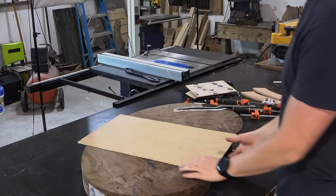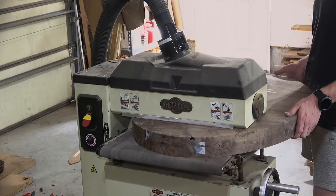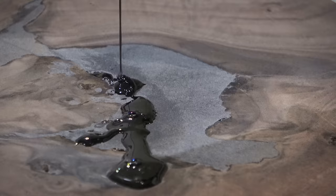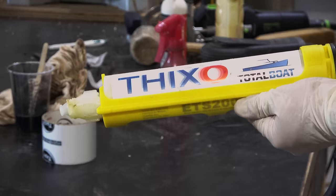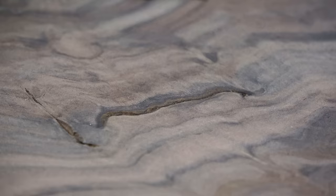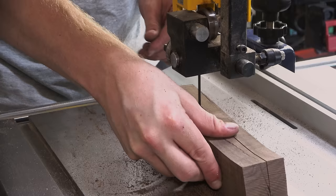I truly think that if you want to build furniture for a living, your design skills are just as important as your craftsmanship. Literally anyone can cut a slab of wood in half and pour some blue goo down the center, but where you can really stand out is spending hours designing a piece where each component is actually meaningful. I'm not even that good at design yet and I've had no formal training — I just get inspiration from websites that sell expensive furniture. For smaller cracks I started using this thicker epoxy that cures in only a couple hours rather than a day like normal tabletop epoxy, so you can sand it down and continue working on the piece — which is a real game changer for efficiency.